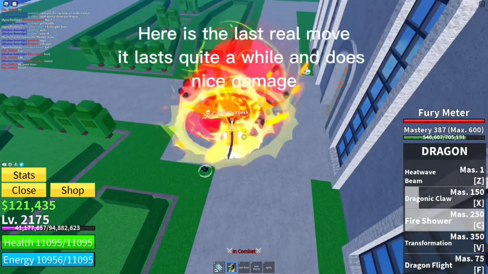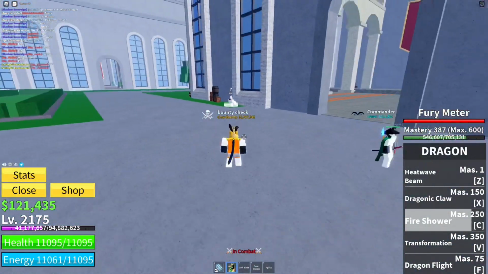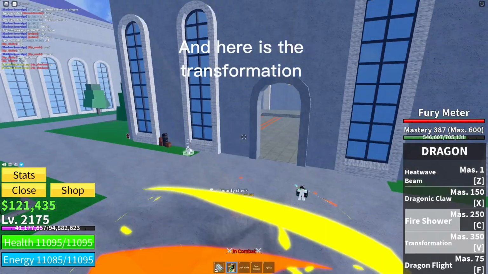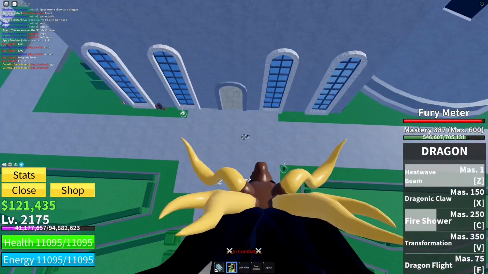Here is the last real move, ink, lasts quite a while, and does nice damage. And here is the transformation. It changes the moves and buffs, I think.